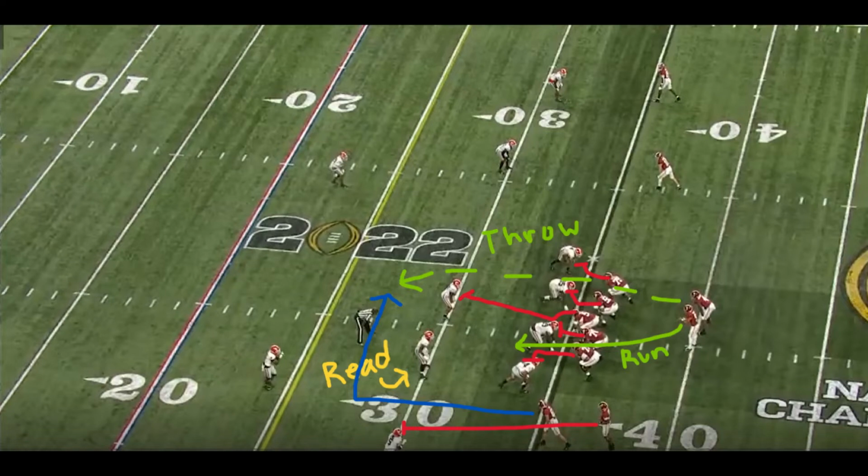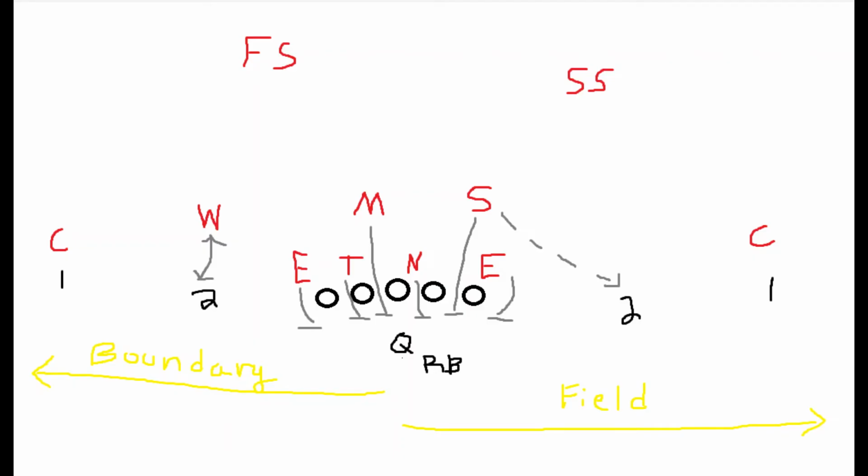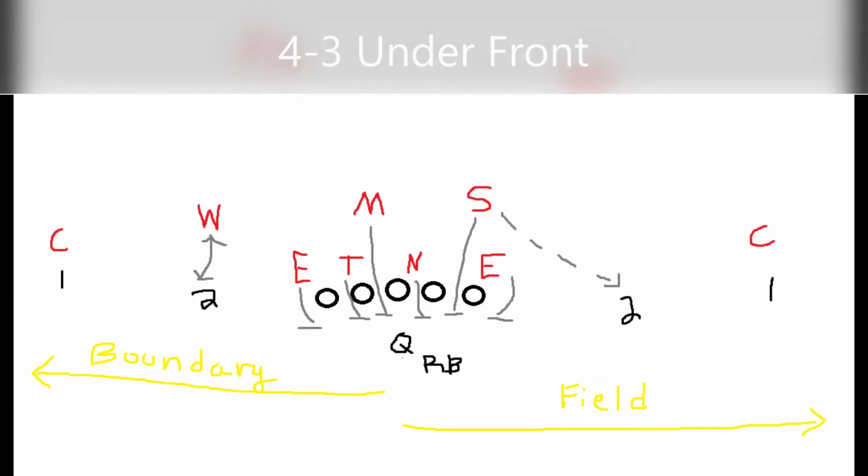By reading and reacting to the conflict player, the offense creates a numbers advantage because that linebacker is essentially taken out of the play once the decision is made. Again, defenses are comfortable with this trade-off only when aligned like this and the conflict player is to the boundary side. Let's examine one alternative to the 4-3 over front, the 4-3 under front.